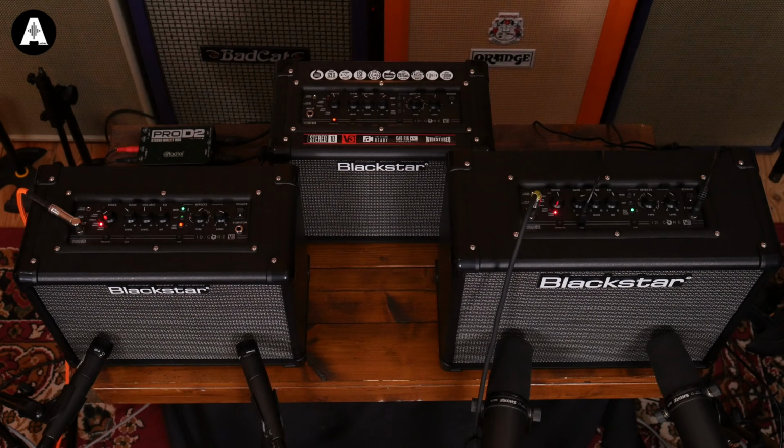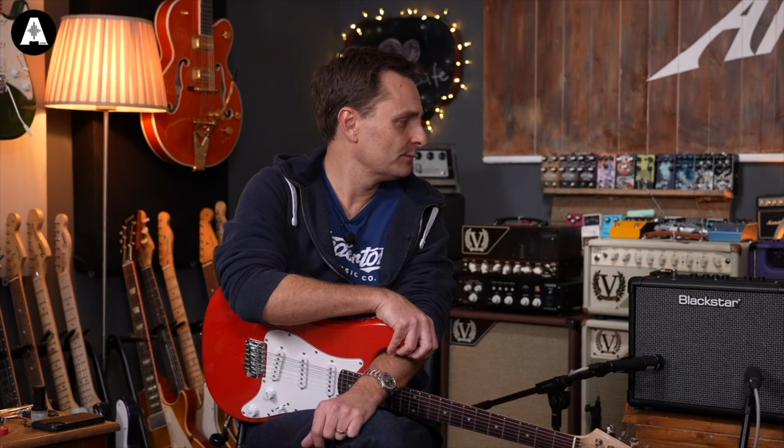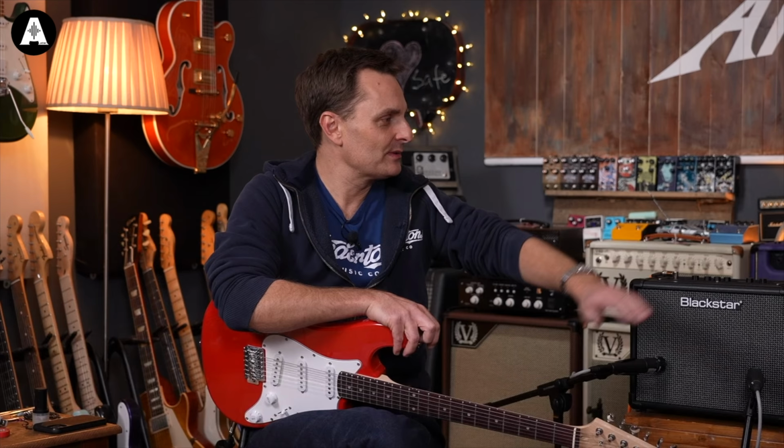So Blackstar must be celebrating their 11th or 12th birthday this year, something like that. It's a British amp company. I thought it was much older. They make a range of guitar amplifiers, but I think they're probably best known for what they do down at the more affordable end, whether that be affordable valve amps like the HT series or affordable transistor, sort of digital amplifiers like the ID Core. But this is a new range called ID Core V3.